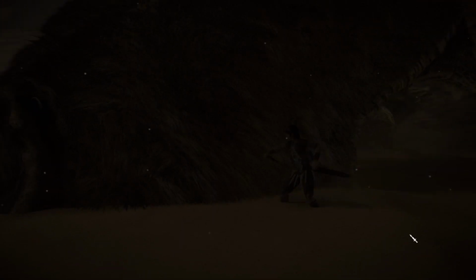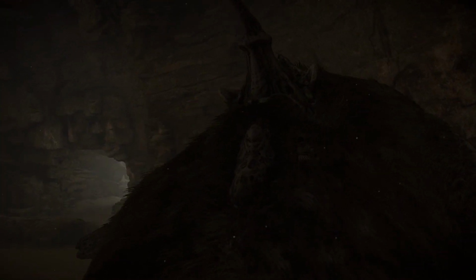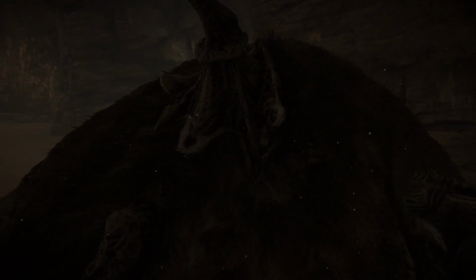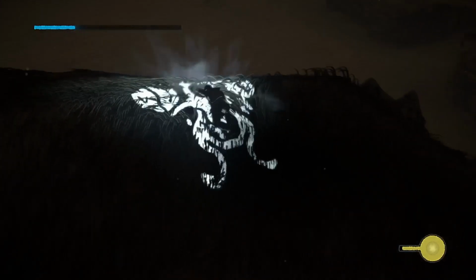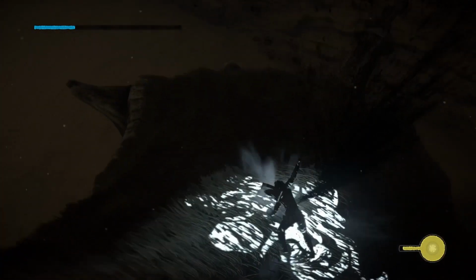And now we come to the 10th Colossus, Dirge. Now Dirge, he wasn't too much of a pain in the butt, but I did die to him one time. I took damage, and then I had to kill myself because I took damage. And I ended up coming back, and the second time I beat him shorter than the first time.